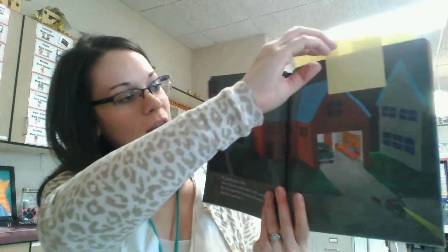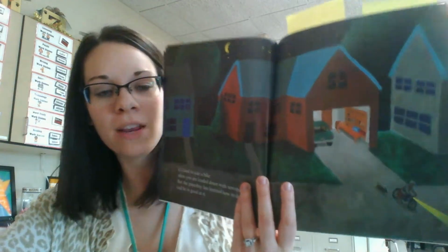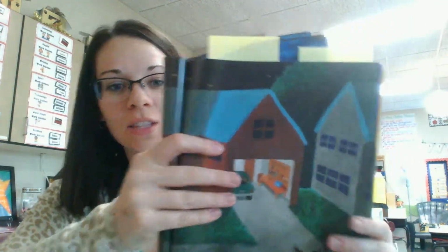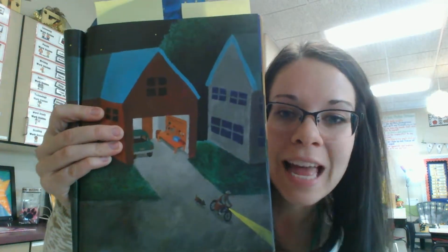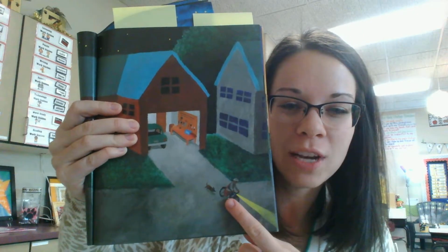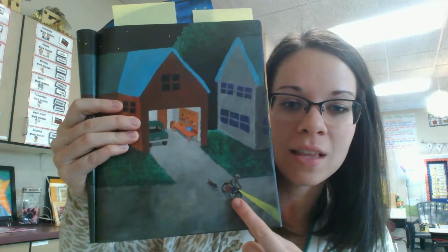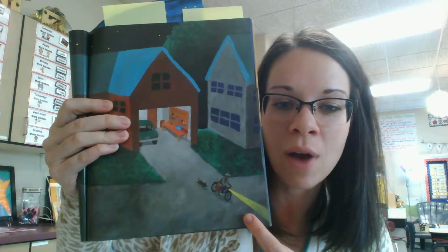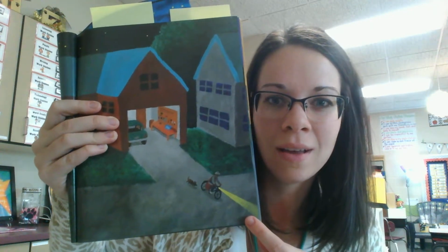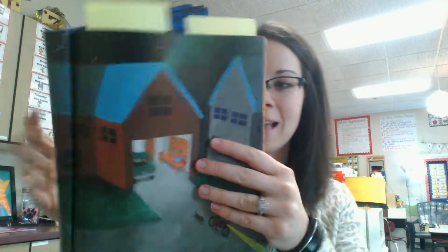Over here on this page, the little boy is getting ready to head out on his newspaper route. And when I look at this story, look at how cool, again, it's still dark outside, but right here, look at how Dave has made the light very bright, right here where the light is on his bicycle. How cool, again, is that?